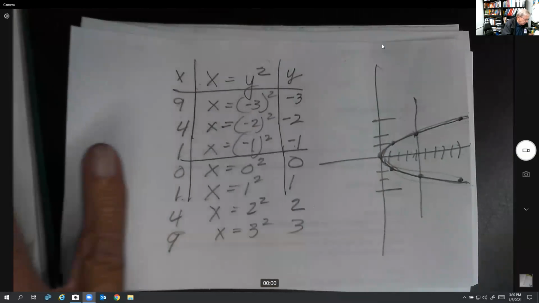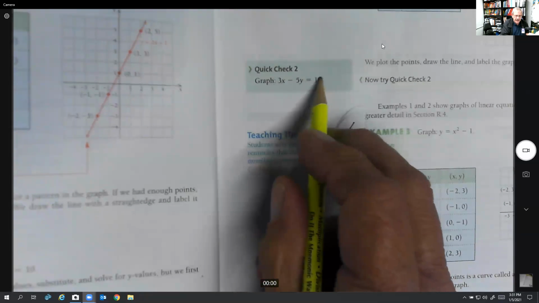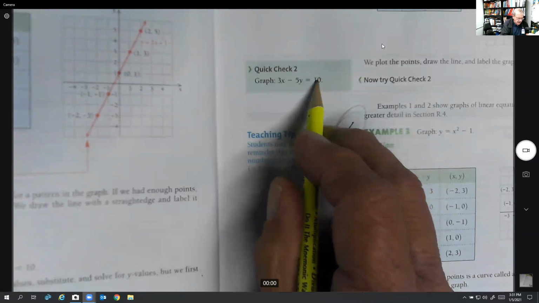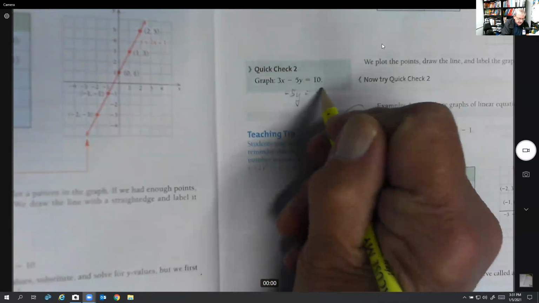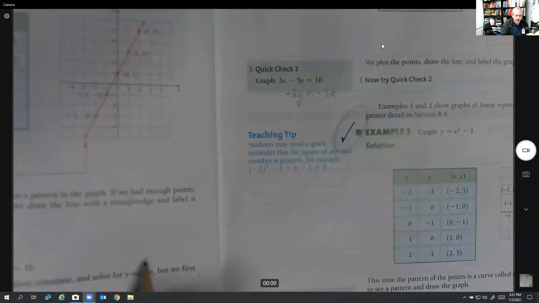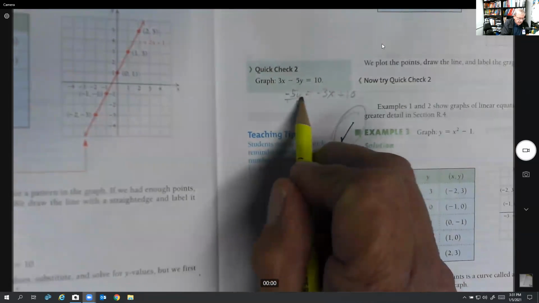Now, one thing I want to point out is there are some quick checks in the book. You should try to do as many problems as you can, especially later on when we do derivatives, but you can always try these quick checks and see if you can do those problems. On a problem like this, where the variables are on both sides, you want to rewrite this. Bring over the x to the other side, and then divide. Of course, this would still be plus 10. And then divide everything by negative 5.